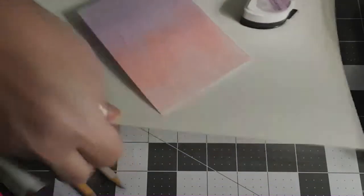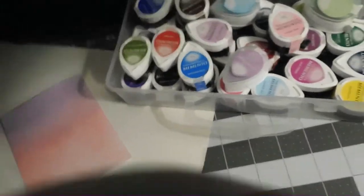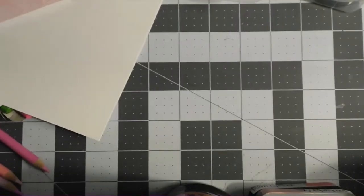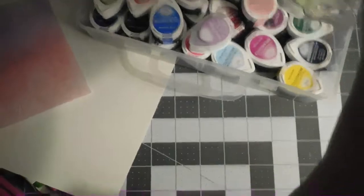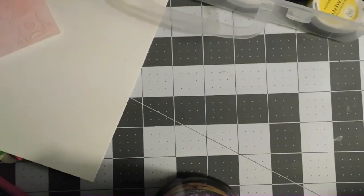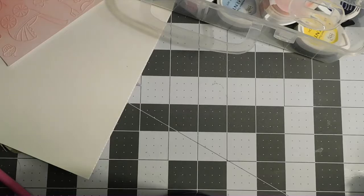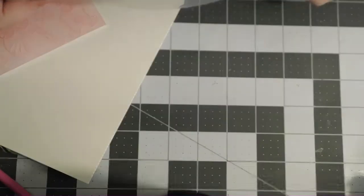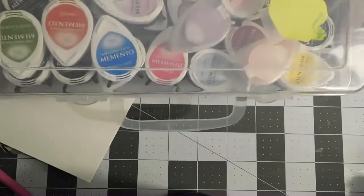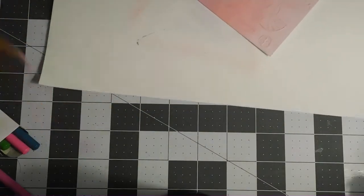Let me put these away here real quick and get this out of my way - these little plastic boxes. Okay, camera, we are not having this tonight. These are just those plastic containers from Harbor Freight. They work really nice for these little dew drops, so anybody who has a Harbor Freight near them - pretty handy. And now in comes our pencils.